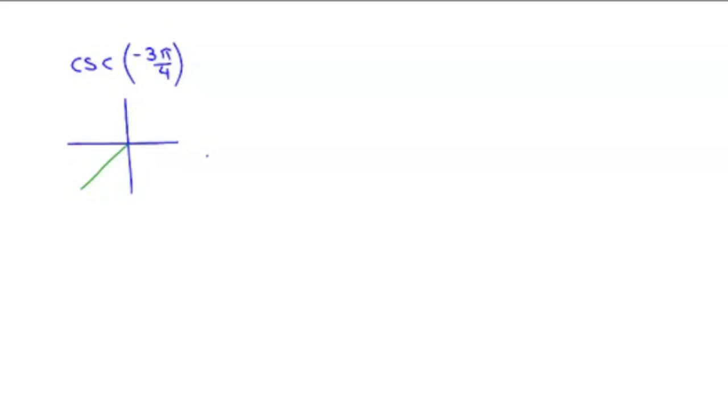Location is more important than the triangle itself, because that'll determine whether your answer is positive or negative. Yeah, it changes your answer completely. So then would the answer be the same thing, the negative square root of 2 over 2? Nope. Can an angle be negative? Yes, that is a negative angle. Could that be negative?